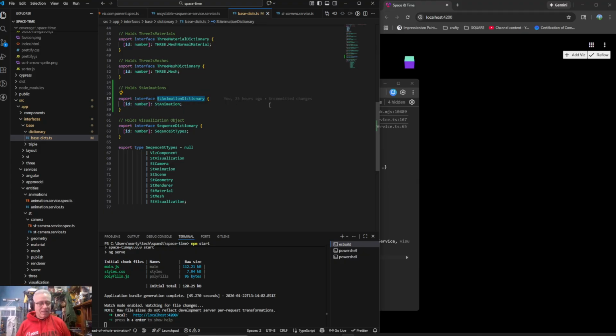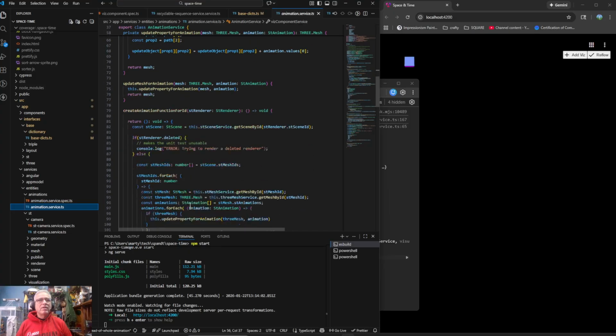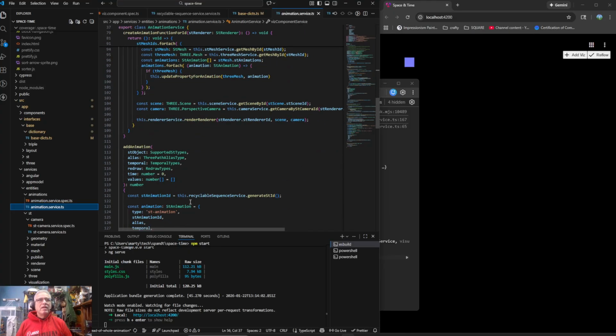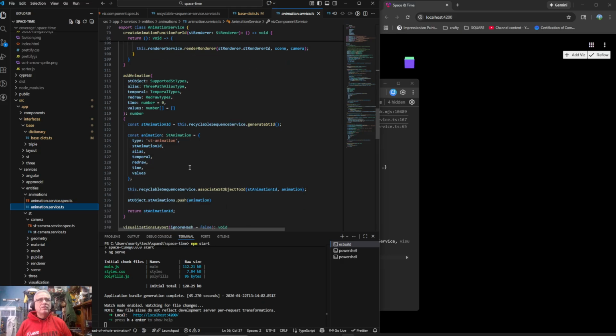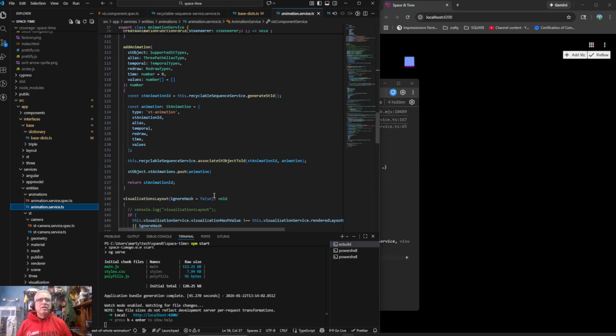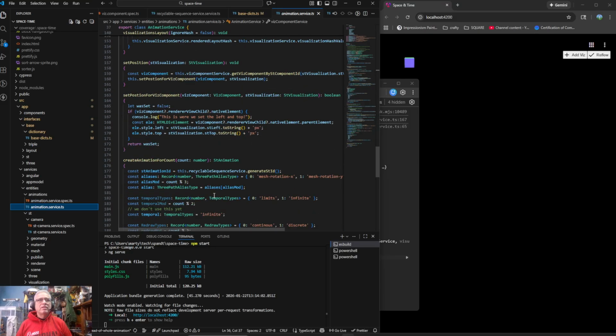So I'm thinking that should be an ST animations. I don't know where animations are created right now. I think they might be created in here, I hope. Yeah, create function, add animation. Maybe this is it, but see, we add an animation, but we never add it to our dictionary. We never actually associate it. Do we do that anywhere else?